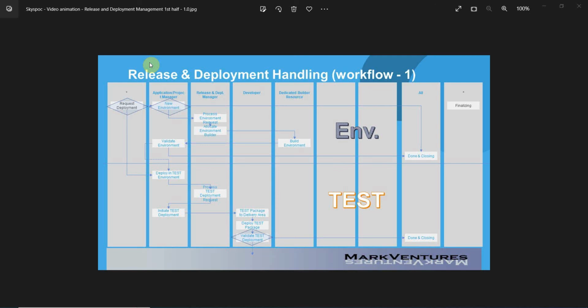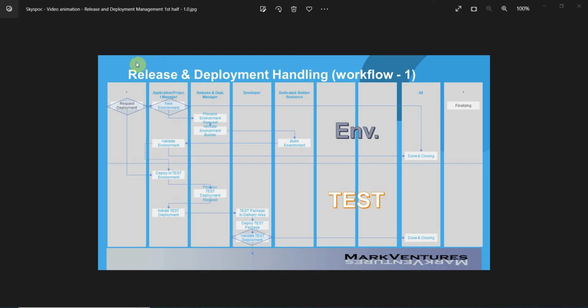This video is demonstrating parts of the release and deployment handling workflow. This workflow is actually the most comprehensive workflow in the portfolio, and I will only take you through one test deployment.